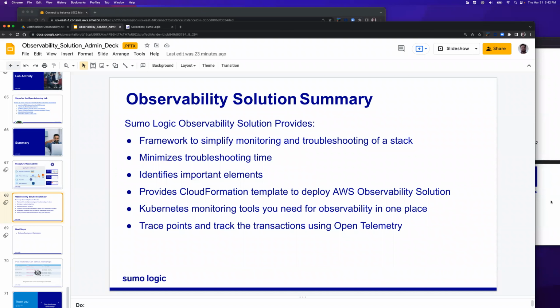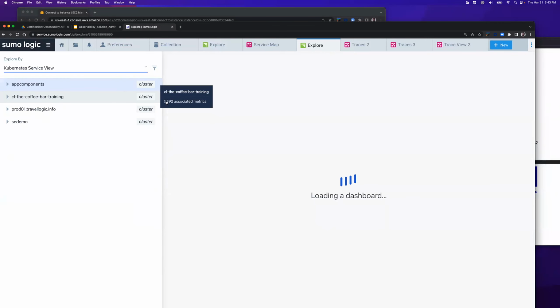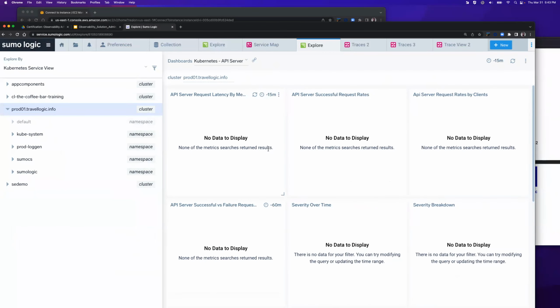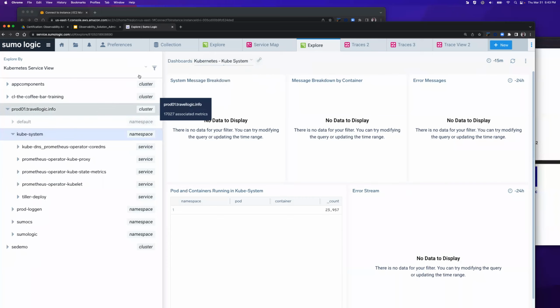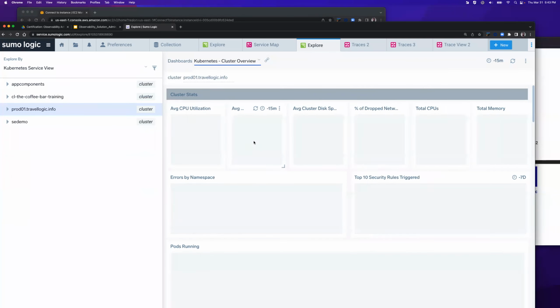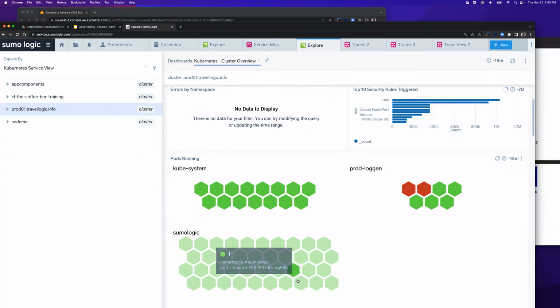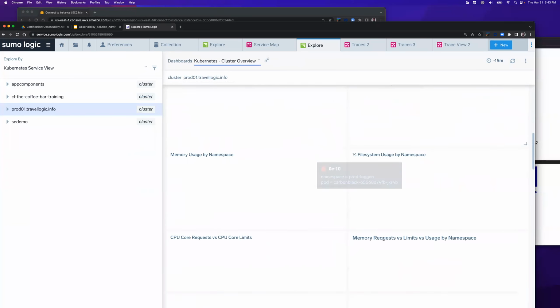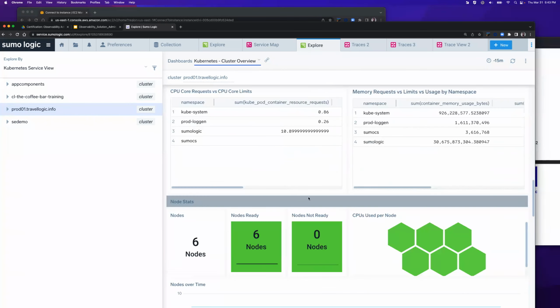The Kubernetes monitoring tools are certainly quite helpful. As you got to see a little bit, not really a great view of it, but we did at least get to see some data. If we look at Kubernetes, there's some Kubernetes data in here. So it is in the system. I didn't want to use that dashboard. Come on. So if we had been able to ingest our Kubernetes data, we can start to see statistics, pods that are running, pods that are not running, memory utilization, namespace stats, et cetera, a lot of things in here.